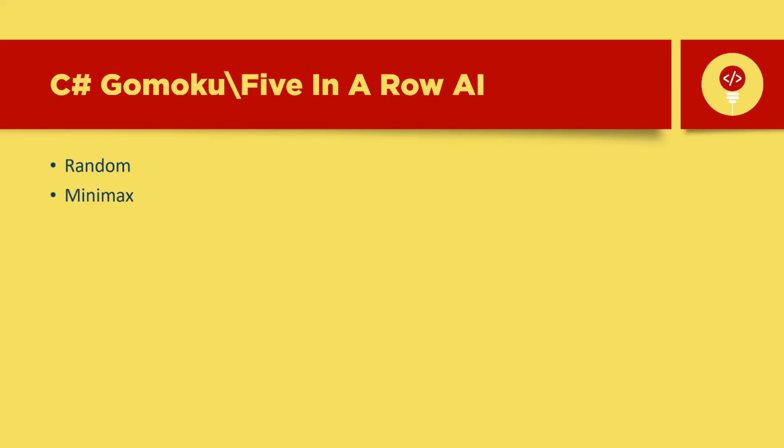In this algorithm, it goes through the board and tries to figure out what's the best move for the computer to make, and then it returns the move that we think is going to be the best and uses that for the slot. Now, there are different ways of doing this, like creating an AI using ML.NET or some other system, but in this session, we'll just concentrate on the min-max.